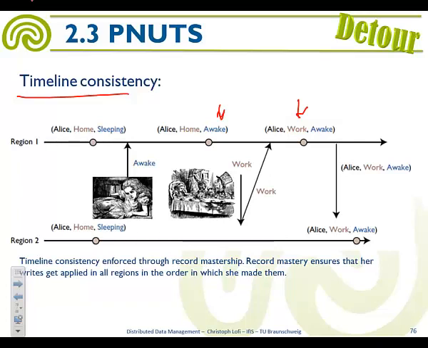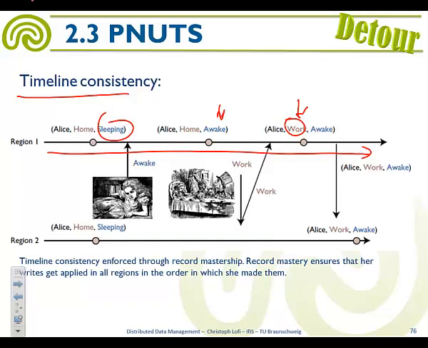If you have your data replicated in several data centers, the order of these updates should be just the way that the timeline specifies. So Alice will not be happy if the system were unable to do this. Why? Because even though in this kind of web scale applications you relax things, this is something that you don't want to relax, because she would appear to be at work, but actually be sleeping on some of the replicas. So that's why Peanuts says, okay, let's do this timeline consistency.